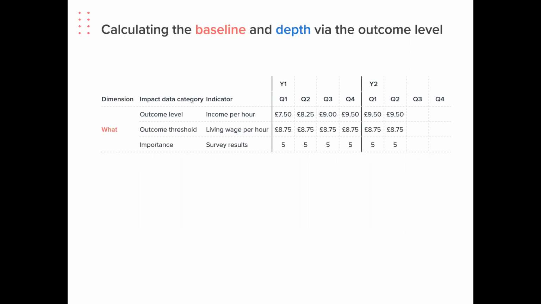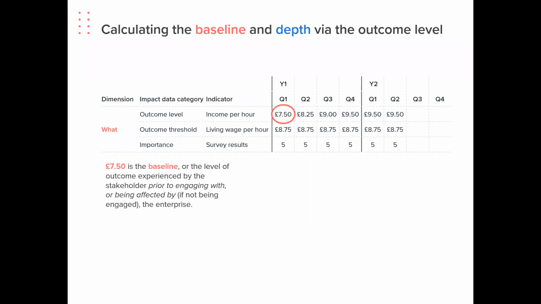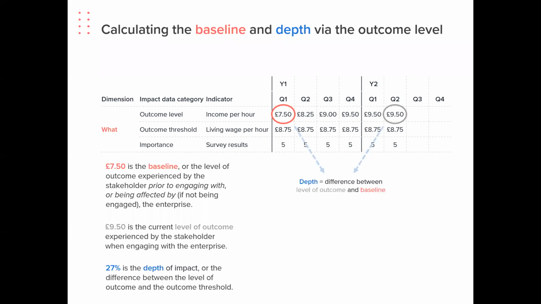In other words, your outcome level, your what, is what you're paying a person in this particular example in a given time period. And so you can see that that's been laid out here. And then actually your who, how underserved are they, is just the outcome in the prior period. It's the baseline. What were they being paid? And you can see that laid out here. So you can see the 750 is the who, and then the 950 that they're being paid now is the level that you've got them to. So that's the outcome that you want to talk about, which is the what. And then the degree of change is the delta between those two things.